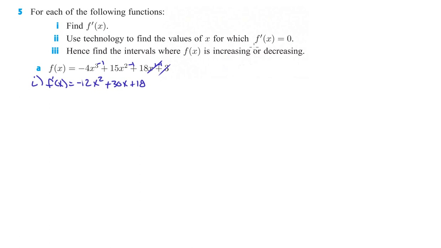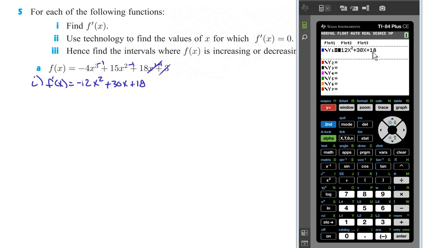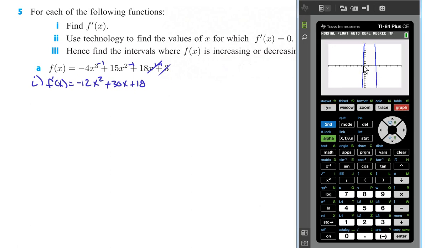Use technology to find the values of x for which f prime of x equals 0. What that's having us do is put this into the graphing calculator, one way to do this, and graph it. Then we want to find when f prime of x equals 0, so we want to find where these x-intercepts are. So we do second trace, which is calculate, and we want to find the zeros. Okay, so left bound, x is 0. We have to get this to the left before it crosses through the x-axis, enter. And then we also have to get it to the right after it's crossed through the x-axis. That would work. We push enter one more time, and negative 0.5.